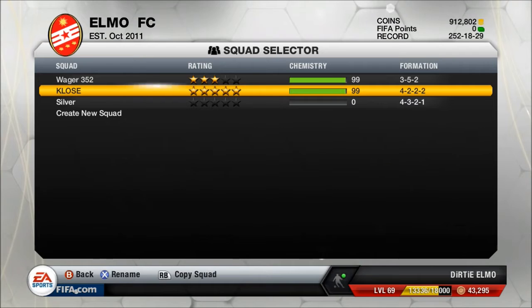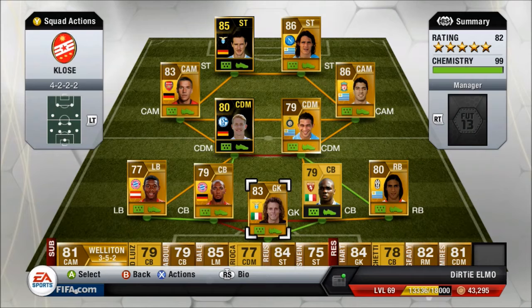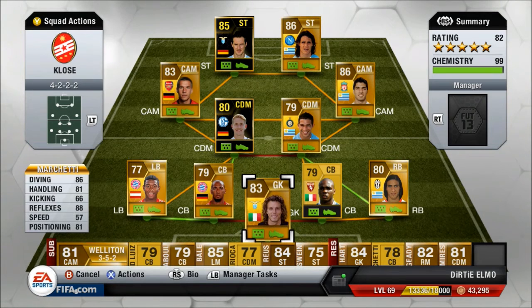So I'll quickly go into the squad that I decided to build around the second informed Klose. I mean, it's very solid. I built it to have a strong defense and very attacking central attacking midfielders to support the strikers. So it's more like a 4-2-4. We start with the goalkeeper. We've got Marchetti. He's got brilliant stats for a non-inform. He's extremely cheap, and as you will all know, he's the most overpowered keeper in the Serie A.